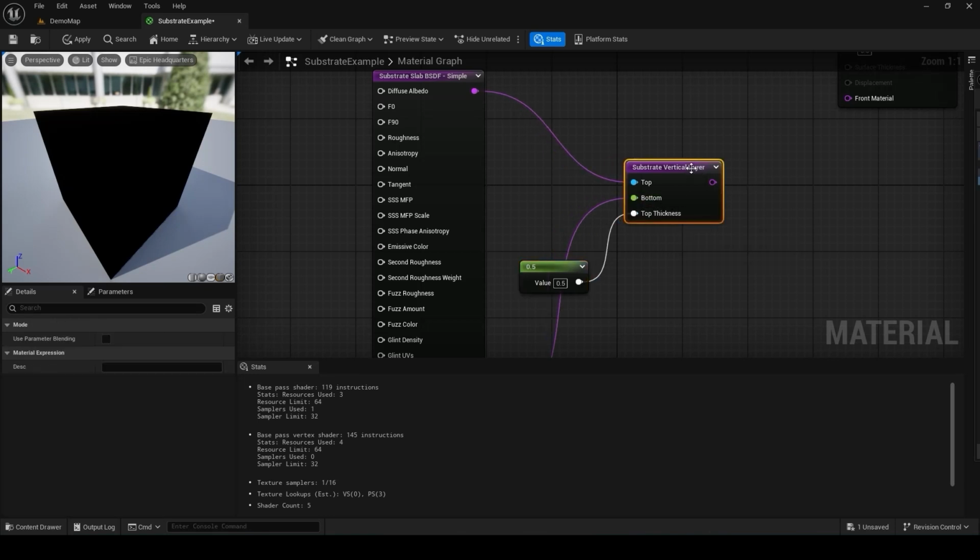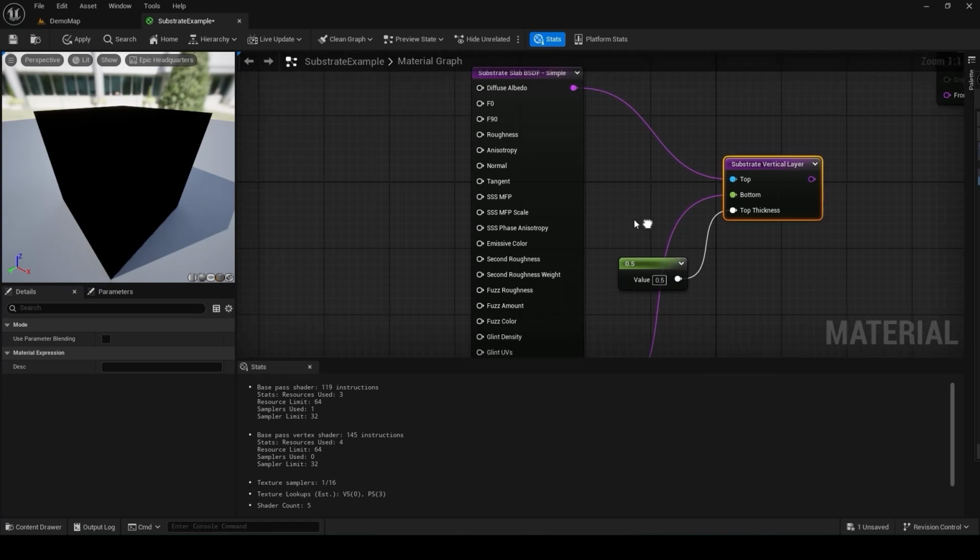And this is going to create a layering system, think of it like a jawbreaker, or maybe like a block of ice surrounding a stone. The ice would be the top layer, the stone would be the bottom layer. And you can define how much ice it is from the stone to the top of the ice layer. So this would be a vertical layer, and this would make heavy use of our subsurface scattering mean-free path properties.